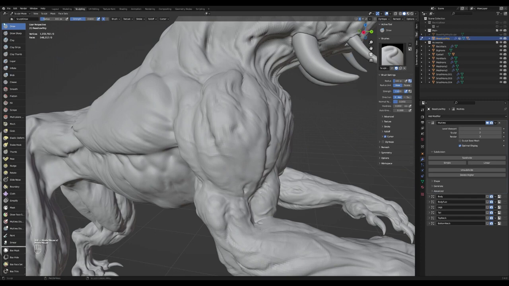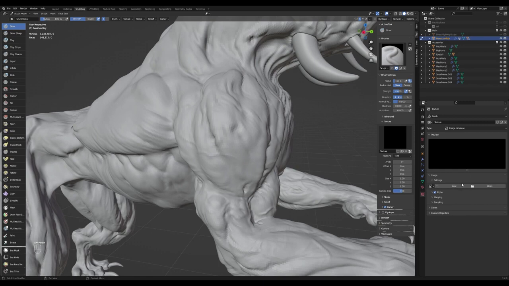So if you want to add alphas, you go to your tools over here, Brush, and go to Texture, Add New Texture, create a new texture, click this to show the texture tab, click Open, and go to your alphas folder.